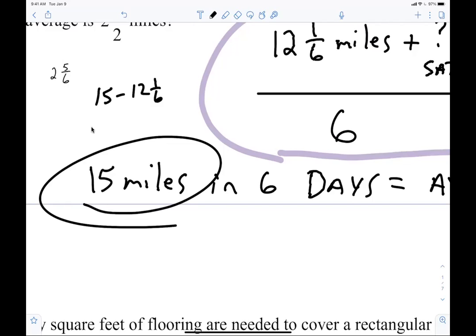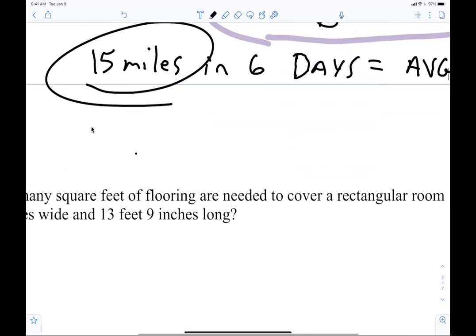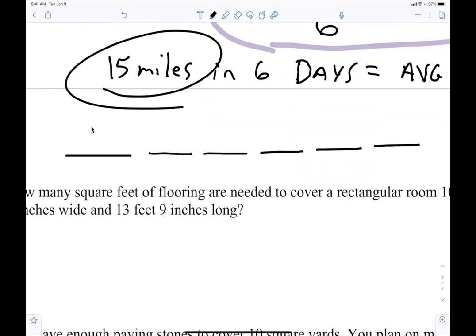So I want you to try to visualize this. All right, and again, I take my time with these problems because I think it's important to help. If I have Monday, Tuesday, Wednesday, Thursday, Friday, Saturday, do you agree I'm going to be gone for 6 days? And if I want to average 2.5, do you agree the easiest way would be to walk how many miles a day? 2.5. Right, so if I do 2.5 miles each day, please pay attention. Don't daydream. If I walk 2.5 miles each day, that will be an average of 2.5.